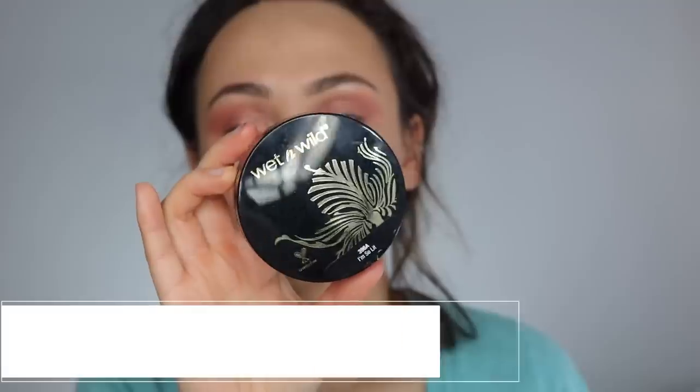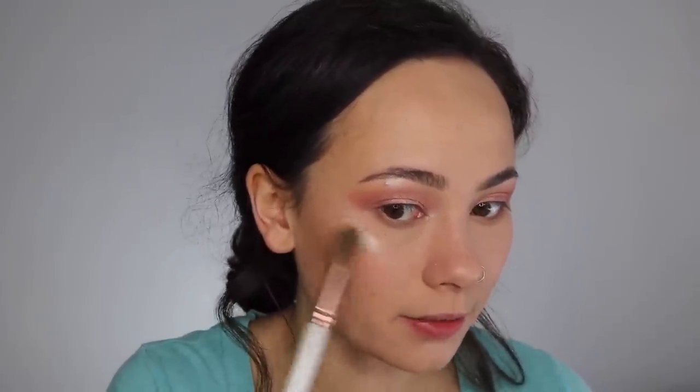For highlighter I only bought two: the Master Chrome and the Wet n Wild I'm So Lit. I think I'll use the Wet n Wild — this is a loose highlighter with so much shine. I don't really love this color; I think it's a bit too dare I say blinding — it's just too much for me. But if you like this kind of crazy unnatural highlight, this is definitely for you. I'm not sure about the longevity but we're going to play with that today. You get so much product from the loose highlighter — definitely a big bang for your buck. I used the tiniest amount for this look.